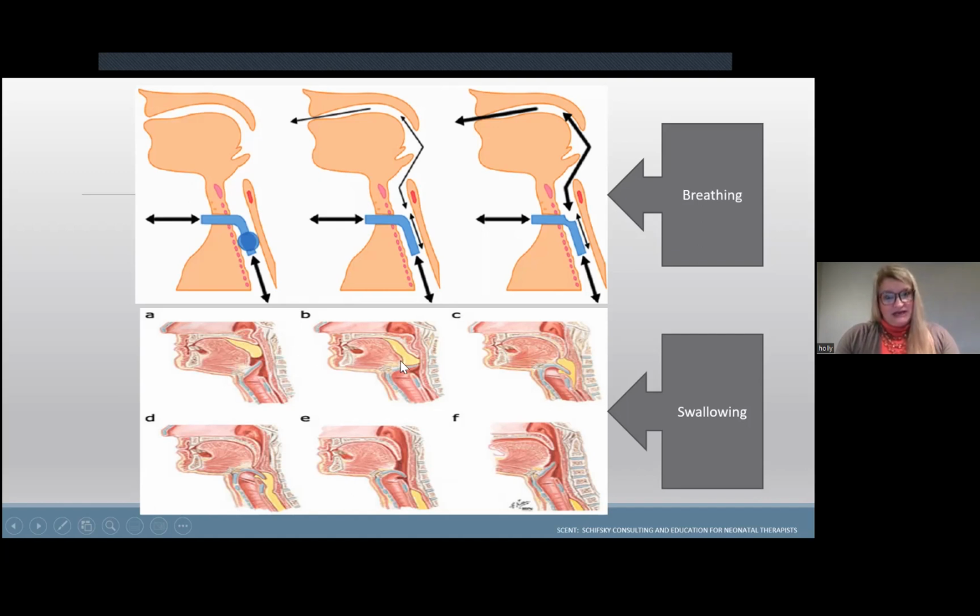When you look at the bottom images regarding swallow, the yellow here is the bolus. You can see that as the yellow bolus is descending through the swallow, when the epiglottis closes to protect the airway, at my arrow, the bolus needs to descend into the upper esophageal sphincter. If the tracheostomy tube cuff is inflated, typically beyond 1.5 mLs of water or air, the baby could end up with bolus entrapment here because the baby would have a rigid airway with complete cuff inflation, which would not allow for esophageal expansion during bolus transit.